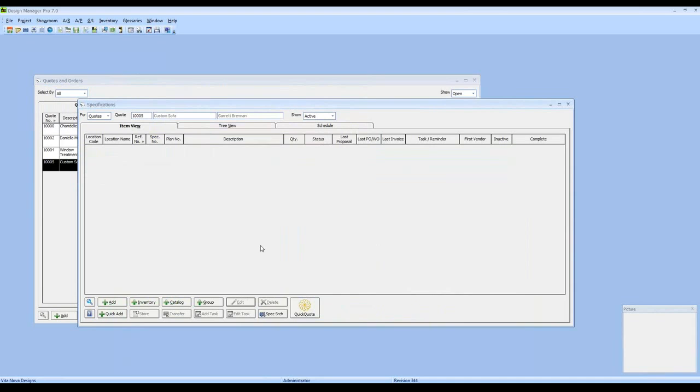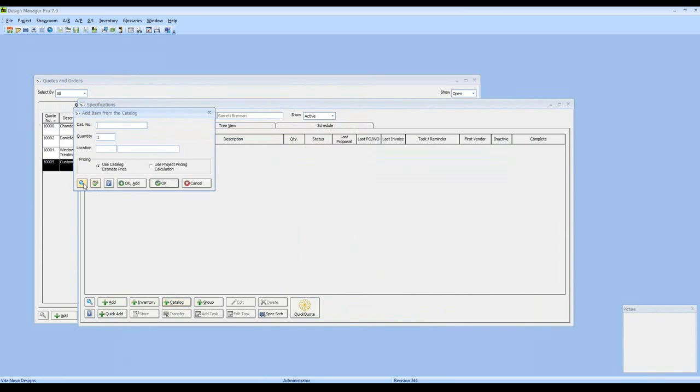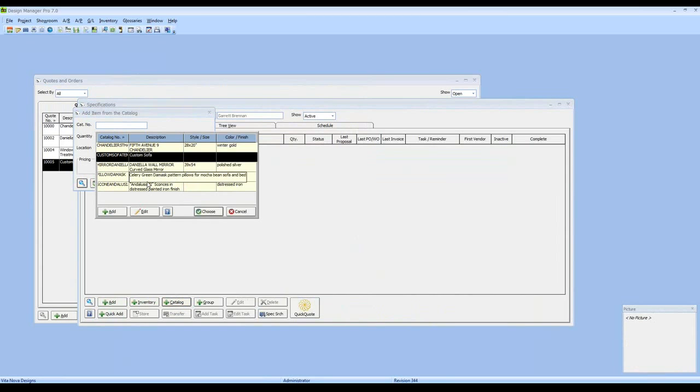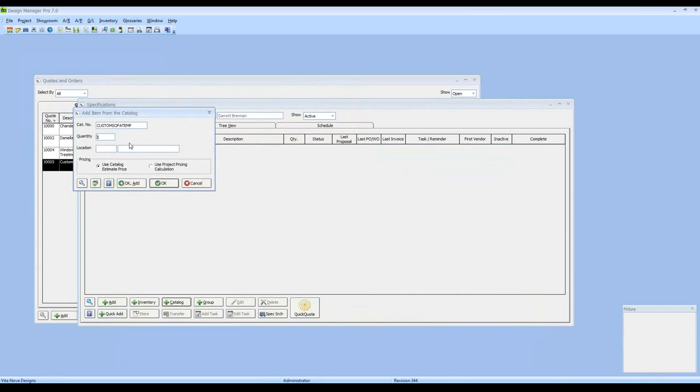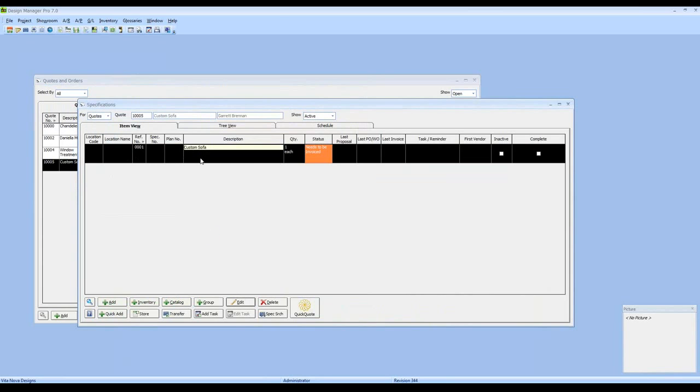Now, since my company, Vita Nova Designs, commonly refinishes or refabricates sofas or even creates custom sofas, what I have done is actually use that catalog system, and I've created a template for a custom sofa. So I have all of the framework necessary to begin finalizing the actual custom sofa itself without having to enter each piece manually. So if I select the custom sofa and hit OK on the Add Item from Catalog, there I have imported this custom sofa template.